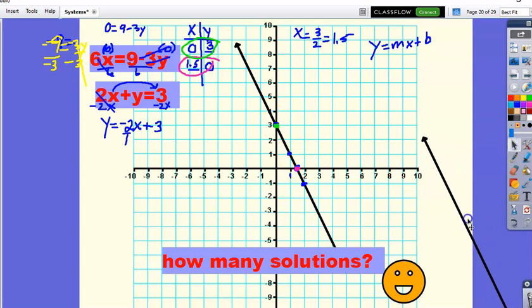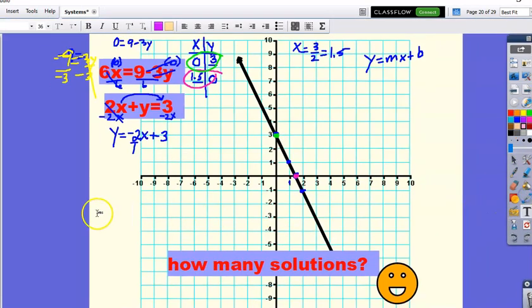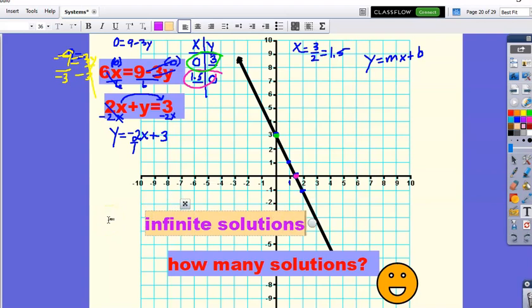That means my new line is going to do the same thing. So guess what? How many solutions are there? Infinitely many. So many I cannot even count. It has infinite solutions, because these two equations apparently are the same, because one line ended up lying right on top of the other.